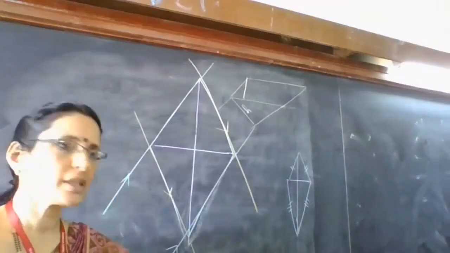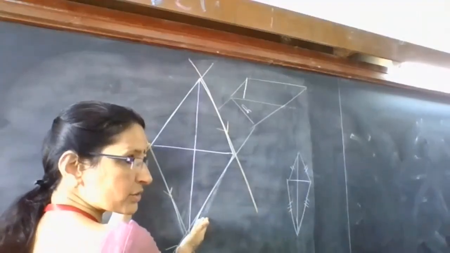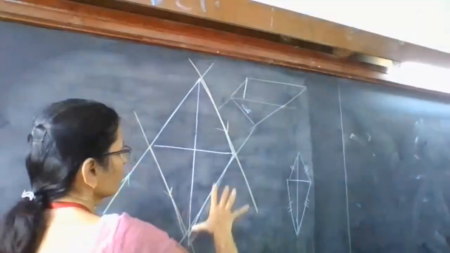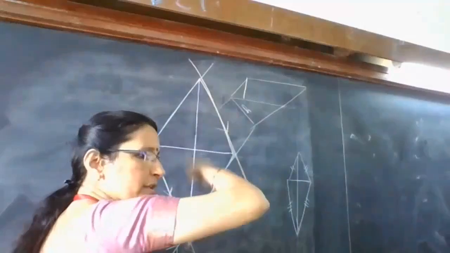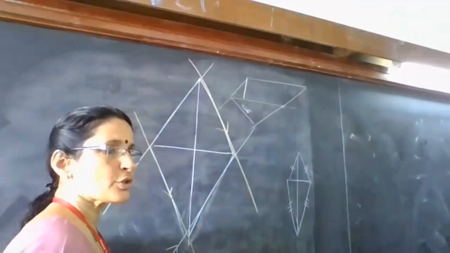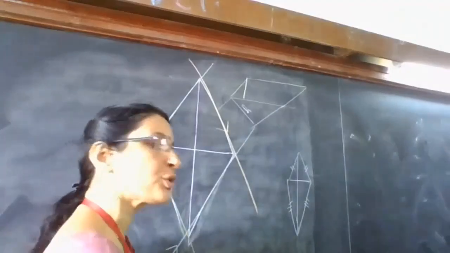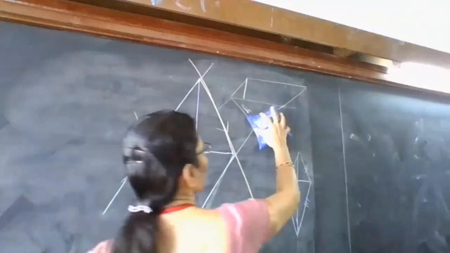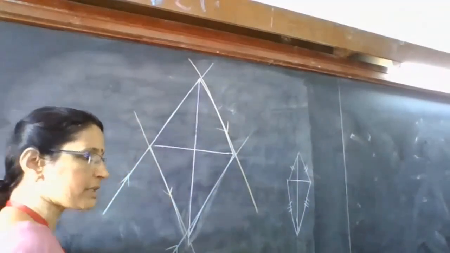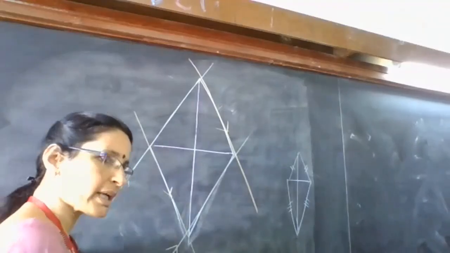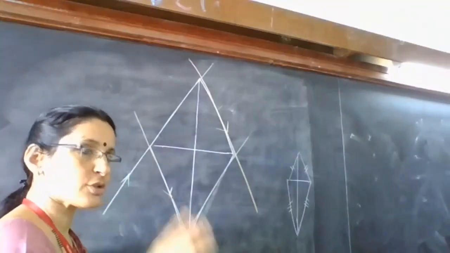Because all sides are equal. Yes, correct. Because all the four sides are equal. I have defined this length, no? Parallel, correct. But if this is 6 centimeter, this is 6 centimeter, this is 6 centimeter. So all the four edges or sides of the rhombus are equal, no? So they are equal as well as parallel. Only parallel means a parallelogram can have two heights. But here equal is an additional feature, so we won't get different heights. If somebody gives one of the heights to any side, that side is the base, and the height given is the height of that particular rhombus. It is only one height.